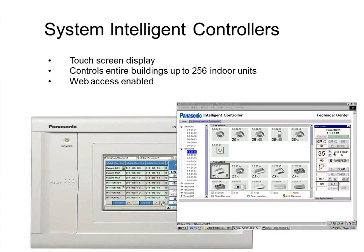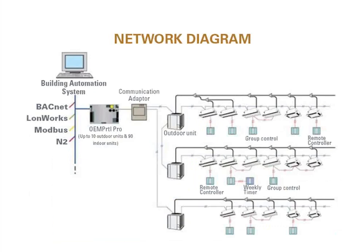A web controller is another option — local controller, building automation interface, or Panasonic's web option. From a wiring standpoint: thick lines represent refrigerant piping and thin lines represent wiring. The outdoor unit provides two or three refrigerant pipes that branch to individual zones, getting smaller as they go further from the condensing unit — just like a duct system. Each unit communicates over a daisy-chain communication cable, typically a two- or three-wire bus, going from one unit to the next. Multiple refrigerant systems can be networked together from a controls standpoint and connected to the building automation system.